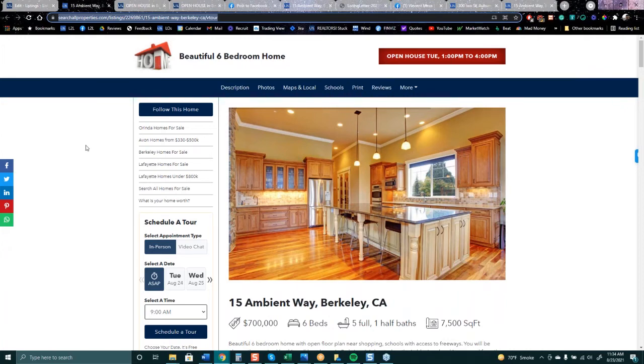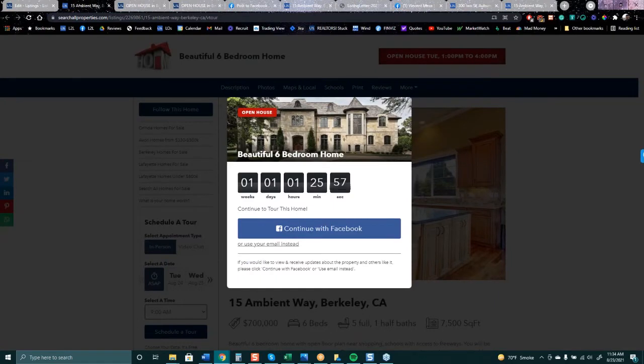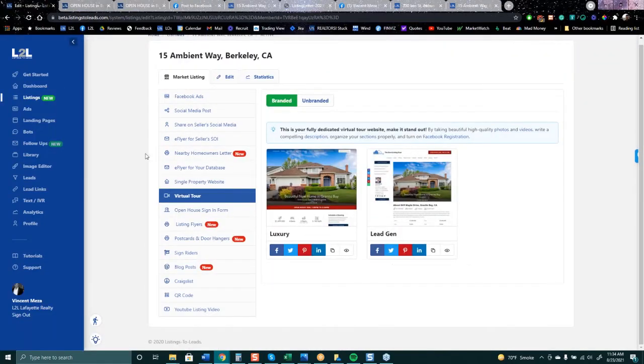But what's important for you to know about this virtual tour is it's designed to capture leads, not just show you a cool virtual tour. So these are the ways of marketing your listings. You should be marketing your listings with all the tools I've just shown you. When it's just listed, if you hold open houses, do it again when it's open houses. You can do it when it's pending or under contract, but definitely do it when it's sold, okay?